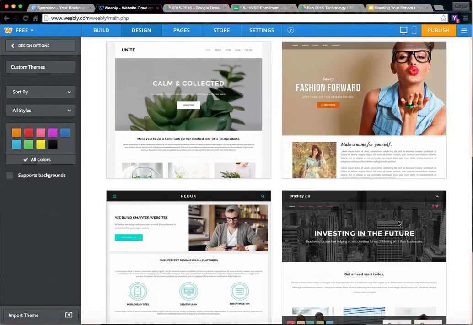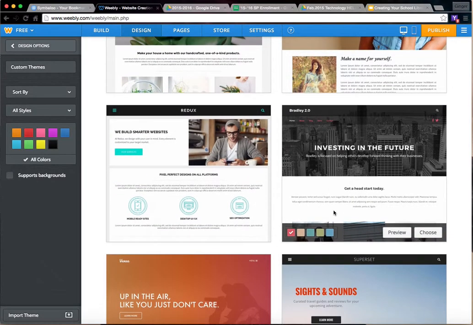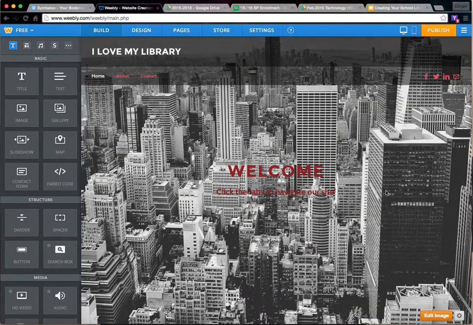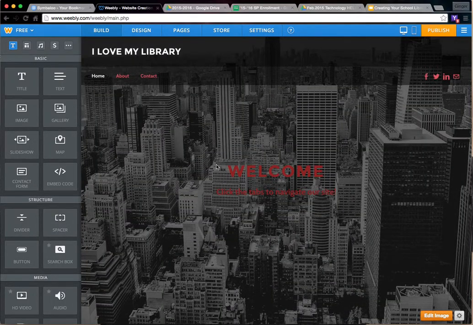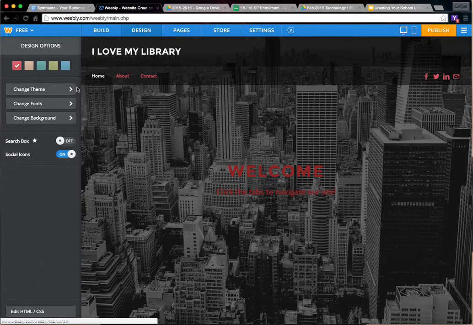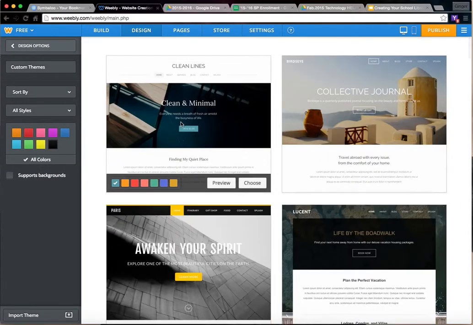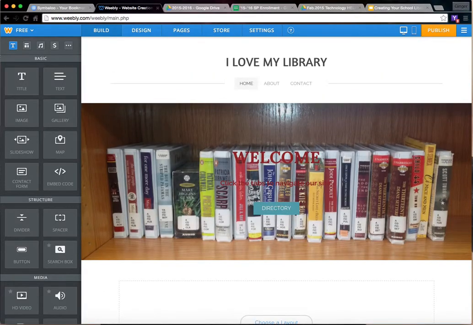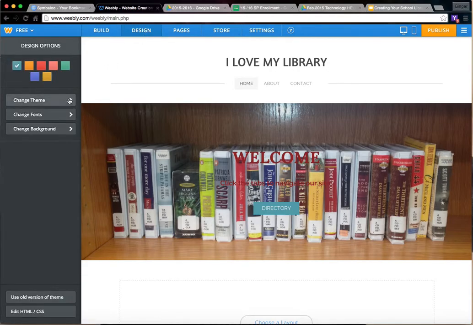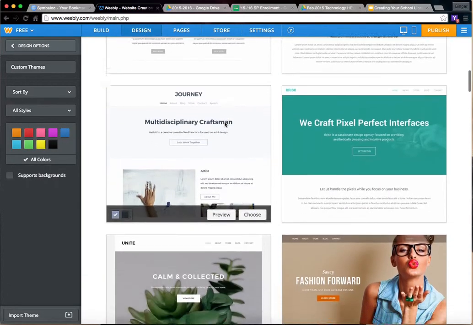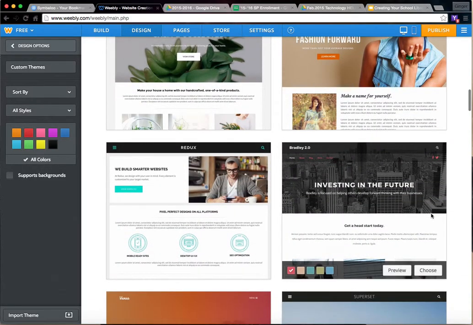So let's go ahead and pick this one, because I already found it, and I'm just going to go ahead and pick what exists. So we're going to choose that. Now you're going to notice it just changed the picture on me, and that often happens when you change the theme. You lose some of your photo setup. The cool thing is if you go back, it's still there. So I'm going to go back up here, choose it. Oh phew, so I didn't mess myself up, but I am going to go ahead and choose that one just so we can play with something a little bit new.